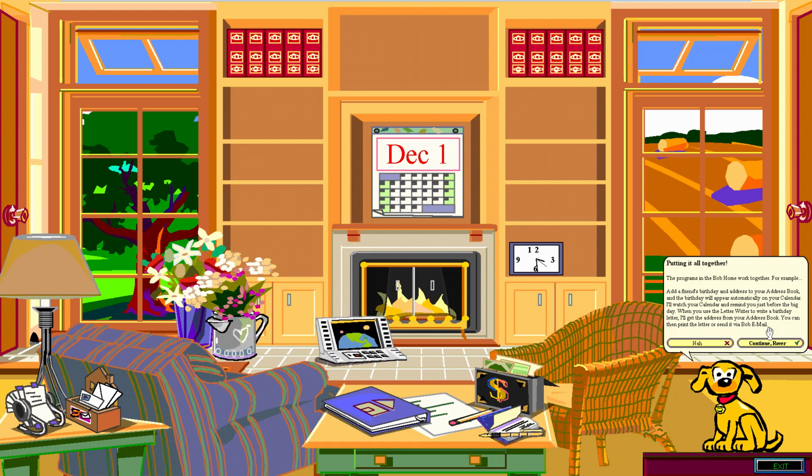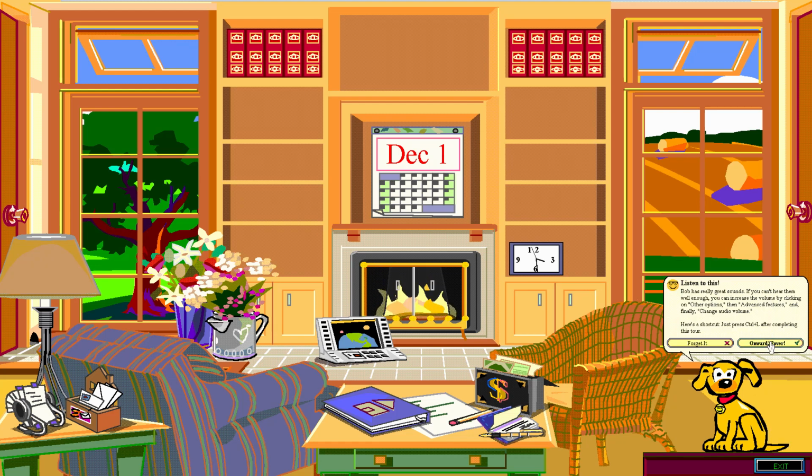So again, something to just let average novice computer users not even think about, like, oh, I have to go add this person's address into my letter. It's just automatically done for them. Same with when you schedule an event in your calendar. You don't have to think about Rover here actually reminding you for it. He just does it automatically. It's one of those very interesting aspects, and it makes me kind of wonder why this wasn't successful, because I think there's a lot of potential here in this program.